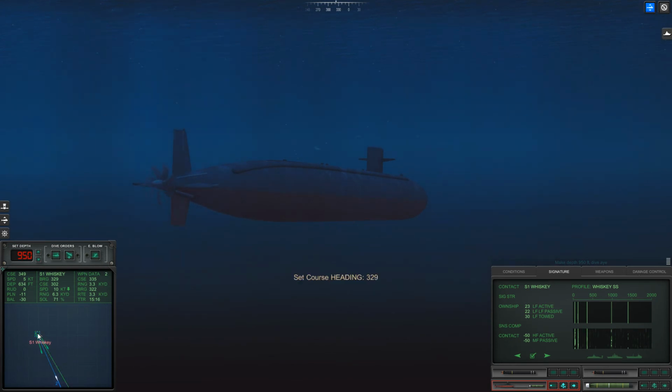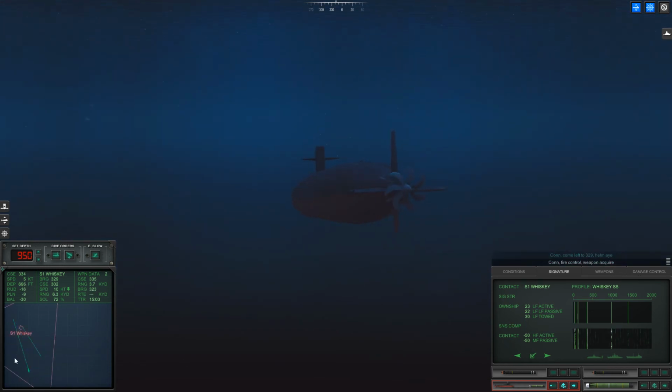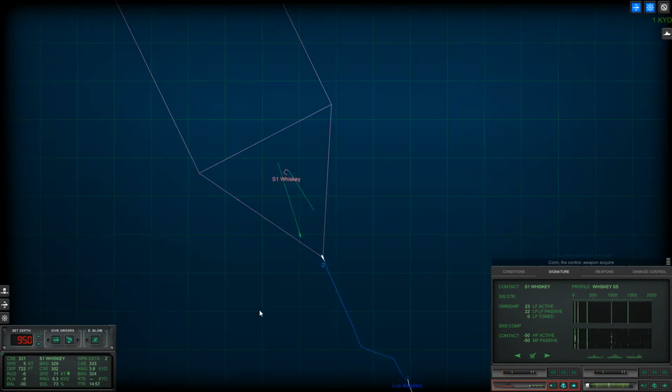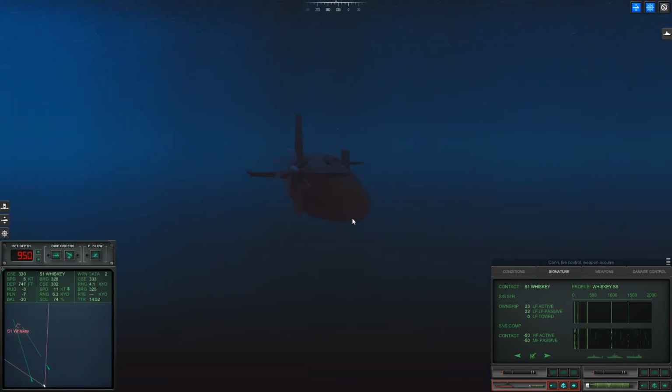Point the target. Come left to 329. Helm, aye. Increase your speed to, say, 10 knots so that you don't lose him. We won't lose him. He's as good as dead. Right, we are now going to activate the homing warhead on the weapon. Con, fire control, weapon acquired. There we go, we're now tracking the target. He's fired a spread of two weapons in our direction. He called our bluff. But hopefully we're going to be able to slip right under him. Fingers crossed.